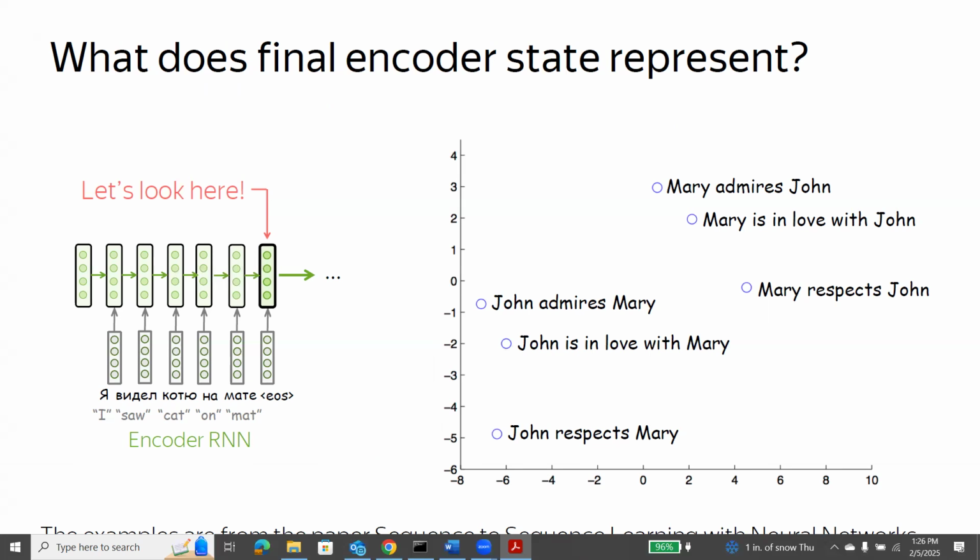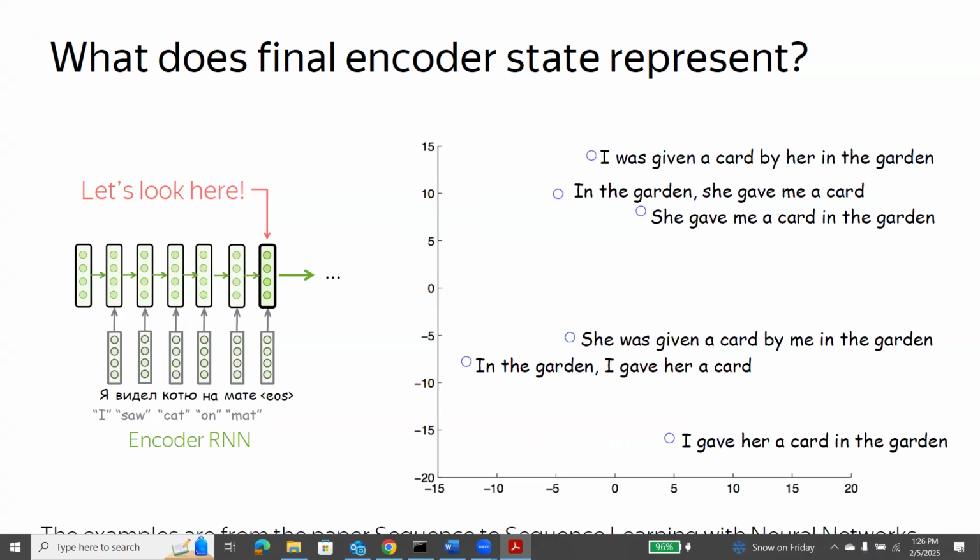So, for example, here, Mary admires John. John admires Mary. They have exactly the same words, but these phrases are grouped not just by the word counts, but by the meaning. So it's an interesting observation that the last hidden vector from the encoder actually captures not only the words, but also the meaning of phrases.